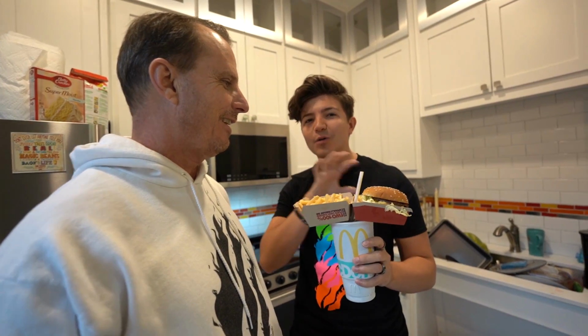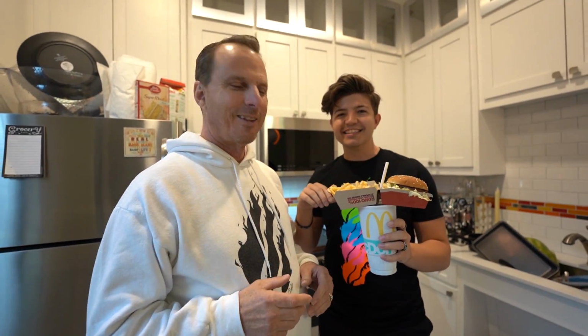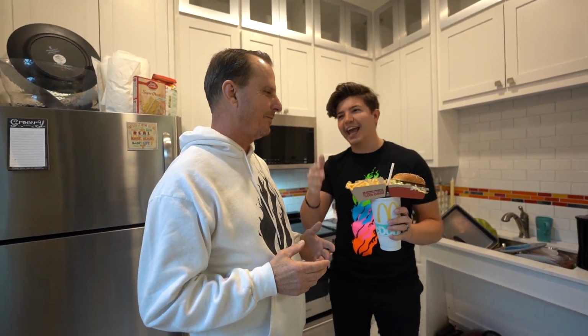Let's see if you can still suck Coke through this straw. You can. I feel bad doing this. I like it. I'm gonna do it from now on. That would be good in the car. This would be, no, movie theater. This is the ultimate theater life hack. Or like a ball game? Yes. Baseball game, football game, movie theater.